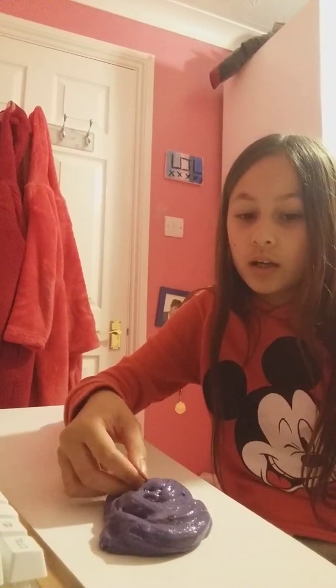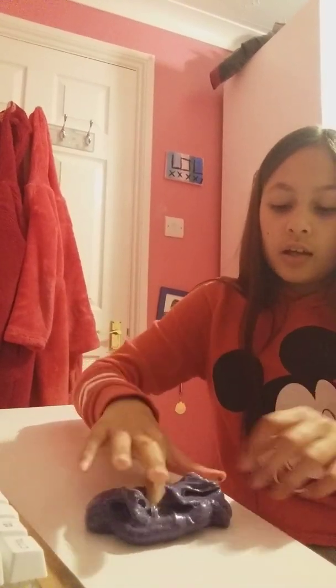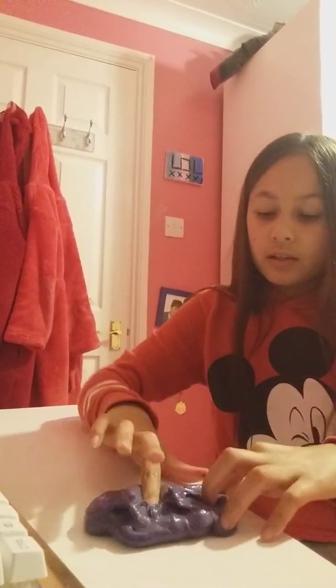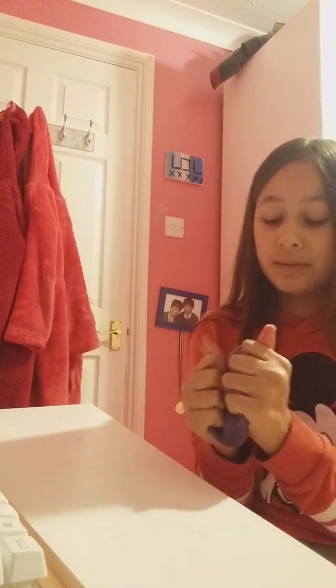So, yes. I really want to mix this all in. Oh my god, the lipstick saves me. Lipsticks don't mix in very well, especially my thick lipsticks.